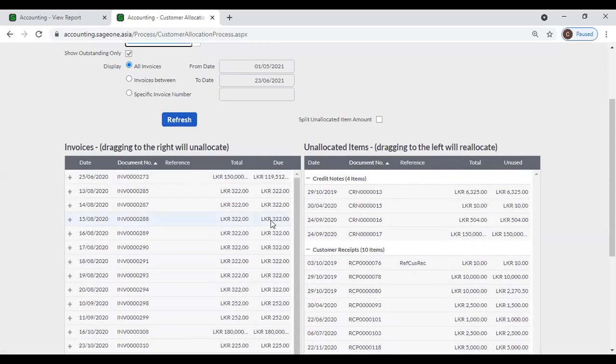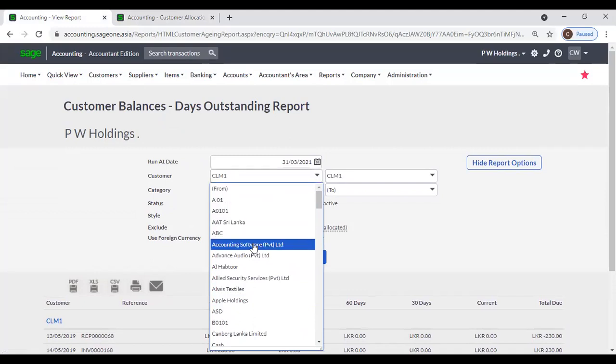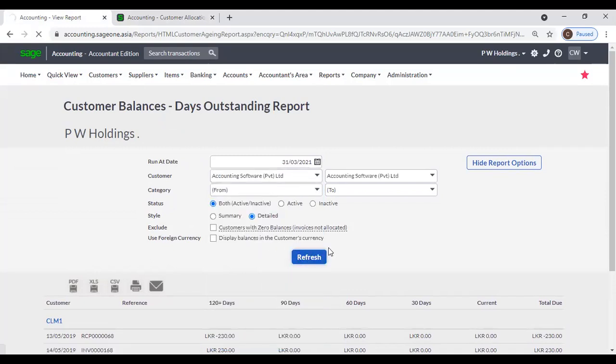Now, if you have not allocated your customer receipts or credit notes to invoices, you can view a very lengthy report in the outstanding report.